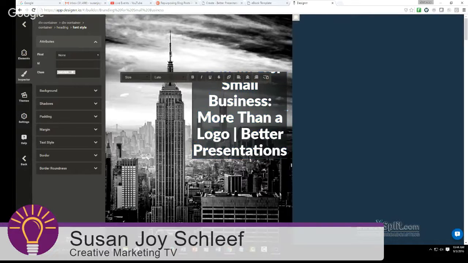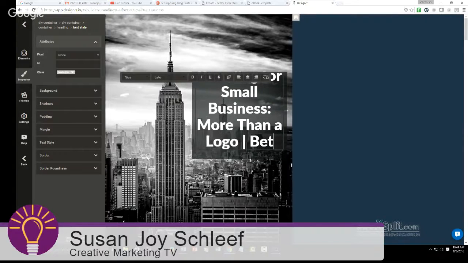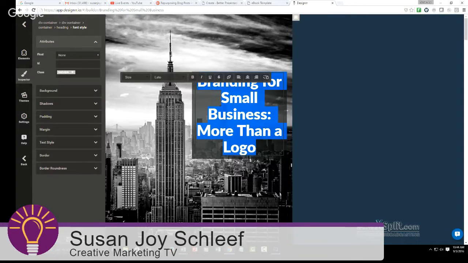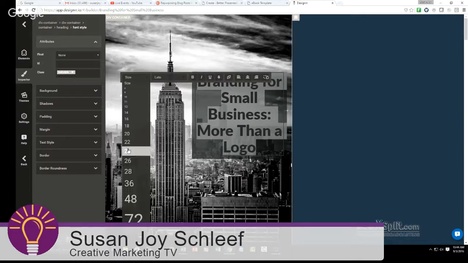And this, I think, has to do with the way that my website is set up, but it brings in part of the tag for the whole website, and I don't want that showing up as part of the blog post name. And I'm going to select all the text and decrease the size so that it lays out a little better here.